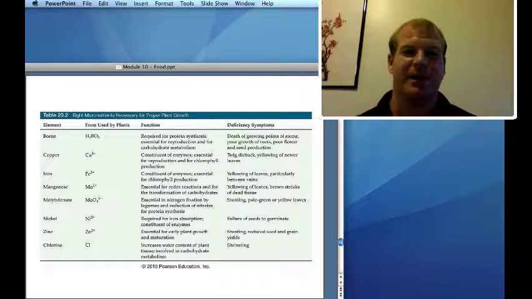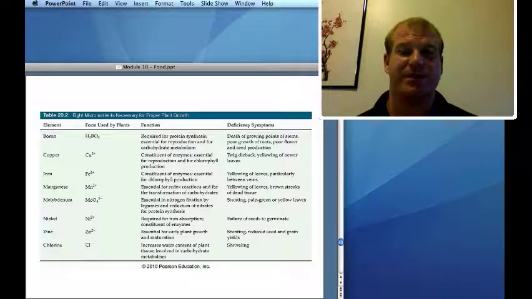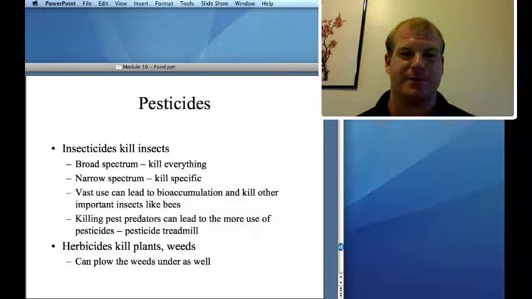So here are the micronutrients. Farmers, that's a really rough job. They have to really understand what they're doing. If one of these nutrients is not found in the right amounts, then the plants can die. If there's too much, the plants can also die. So farmers are good at diagnosing the issue with their plants and then giving them the right nutrients.